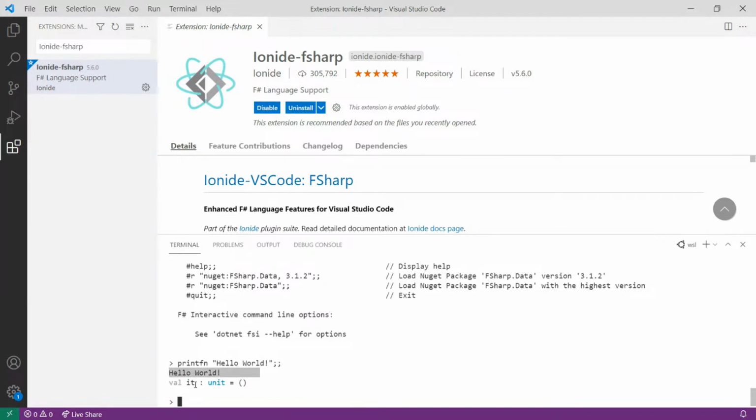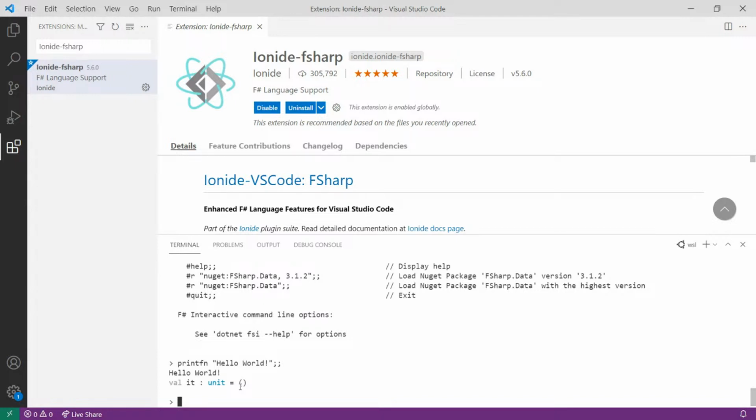Something else that you get after you evaluate your code is this it value. You get the value, and you get the type of that value. In this case, the value it is of type unit. So unit is essentially like void in C#, and it's intended to represent that it's a value, but it's not something that you're going to do anything with, right?